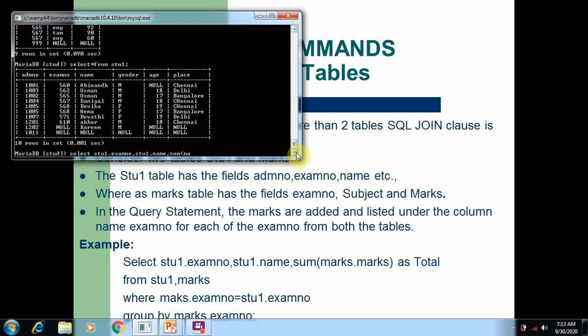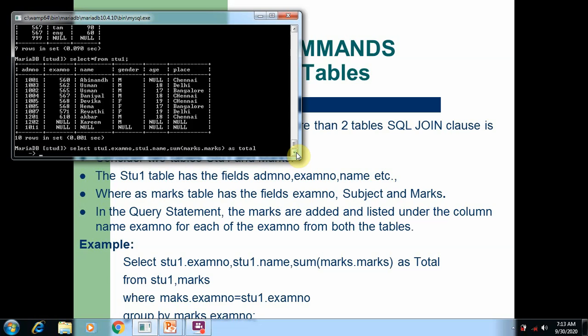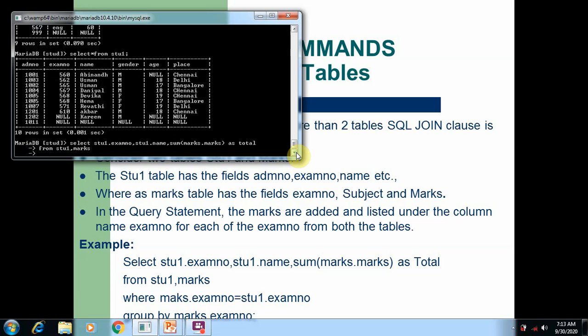So type the table name first, then press dot, and then type the column as the second. Then give the temporary field name called total, as total, from stu1, marks.